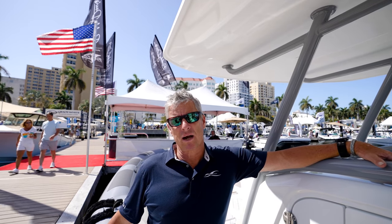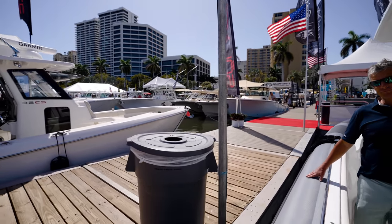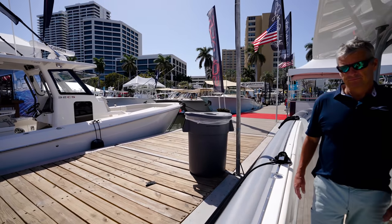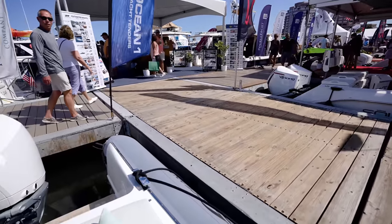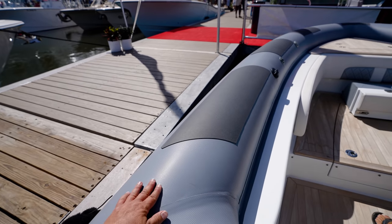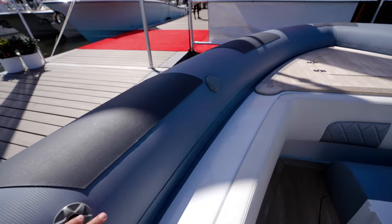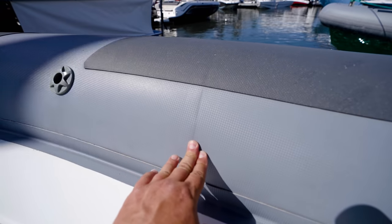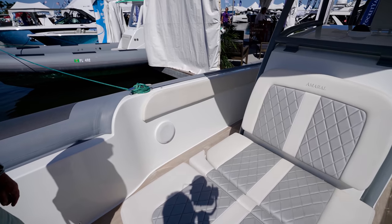A key design element to the collar is that there are five compartments, which means if you puncture one inadvertently, you're only going to lose a section of the collar — you don't lose the whole collar. There are baffles in between. You can see the baffle right here — there's one here and another one here. They did a very good job hiding the baffle. This compartment from here to here — very subtle. So if you lose the bow section, everything else is still going to remain inflated. Say you hit something and puncture it — only that section is affected.